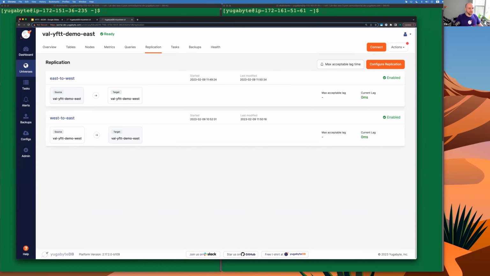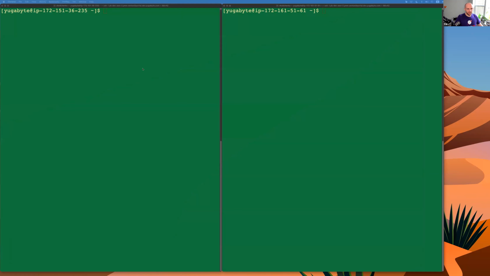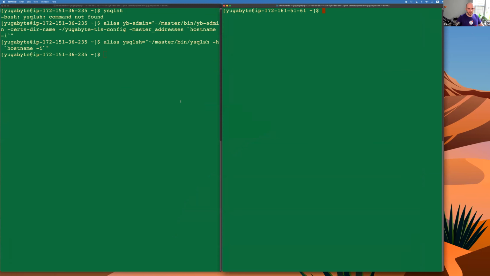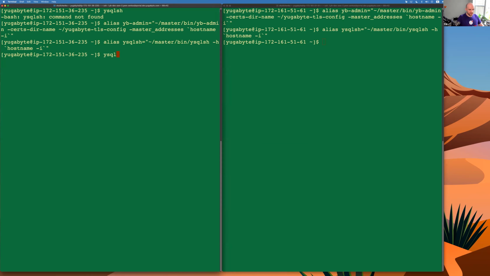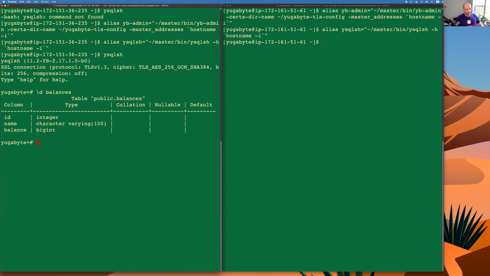Okay, now let's go to the terminal. On the left is my west cluster, on the right is my east cluster. I already have a very basic schema, which is just a single table called balances, and it has an ID, name, and a balance.